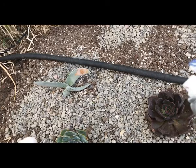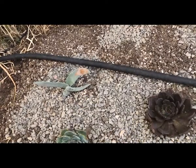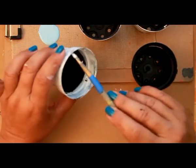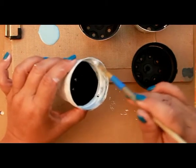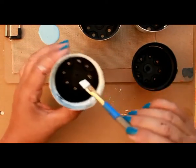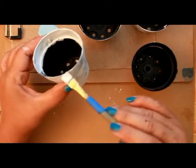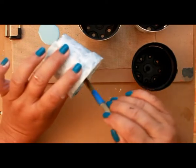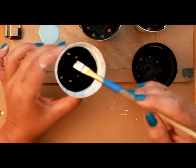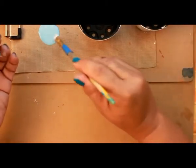When you're finished, it's a good idea to wipe off the hole so that it'll be ready for the next one. You can either spray paint about a quarter of an inch or that whole lip inside with the white spray paint also, or you can do it by hand. And here I did it by hand, but in the future I was doing it with the spray paint because it's just much easier. So in this way, when you plant something in there and the soil only goes up to where that line of the lip is, then it would actually look good because you're painting the same color inside.